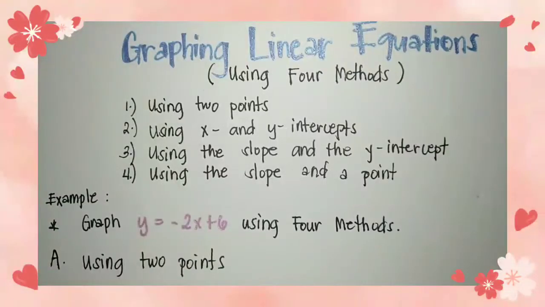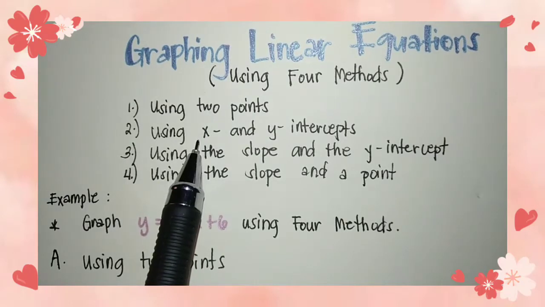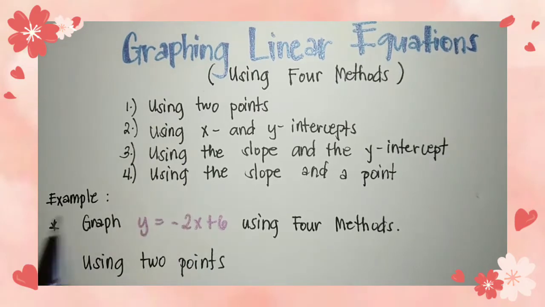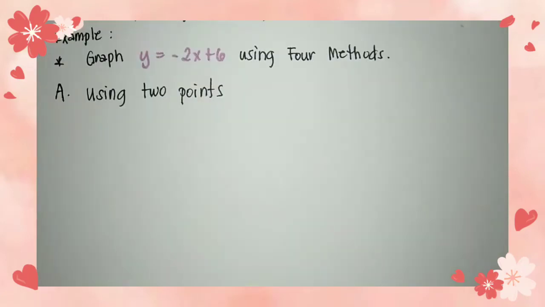So now, we're going to discuss all about graphing linear equations using four methods. Remember, when we say linear equations, ang graph niya is of course, a straight line, right? So, using 2 points, using x and y-intercept, using the slope and the y-intercept, using the slope and a point, ito yung 4 methods na gagamitin natin on how to graph a linear equations, okay? So, take a look at this example.